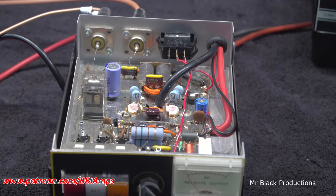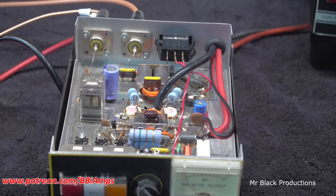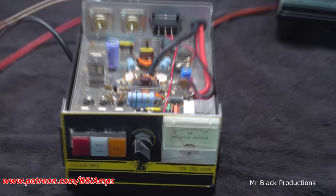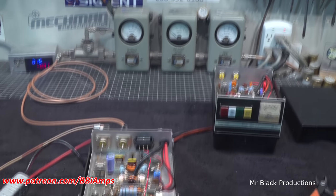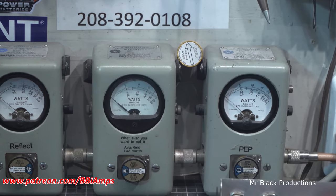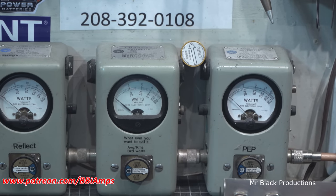Now I went to CB Trix and I checked the schematics to make sure that there wasn't a huge difference between the 250 and the Killer B 250. Killer B just means it's got a variable on it. So anyhow, we are on 14.15 volts at the moment. We're using the bench radio. So let me show you drive.